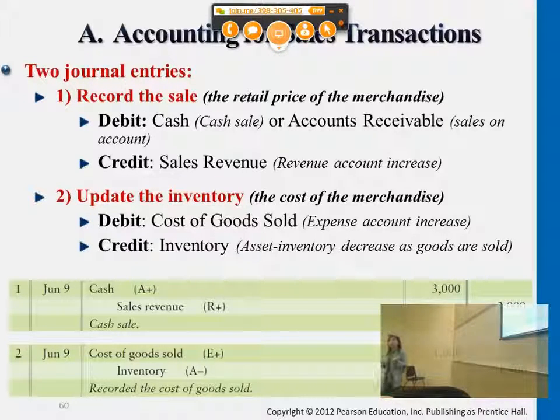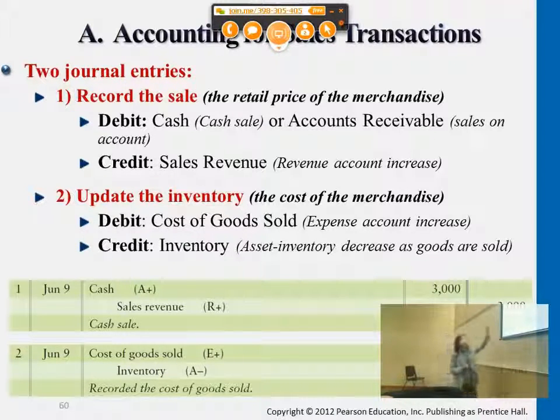The $3,000 is the retail price, $1,900 is the original cost that you used to purchase the item. Then the difference here will be $1,100, right? So this $1,100 will be the first. This happens January 1st, the first entry. This $1,100 will be the first gross profit gain based on this sales event.